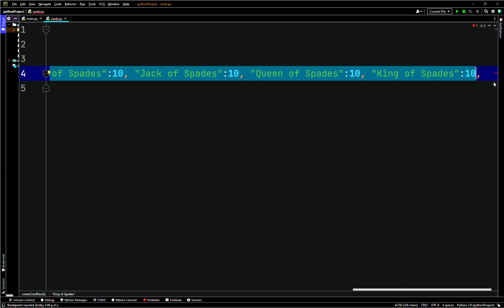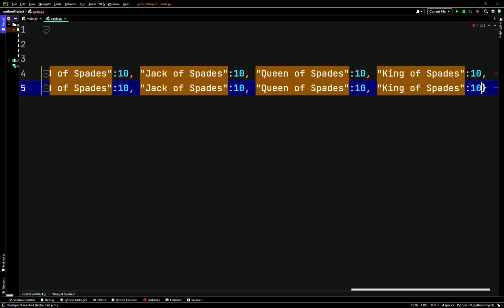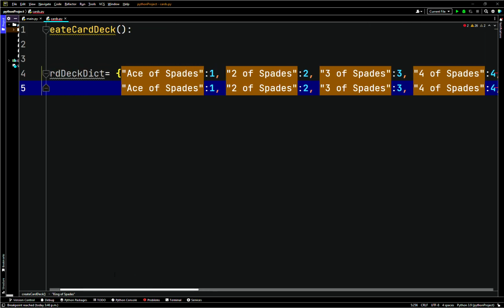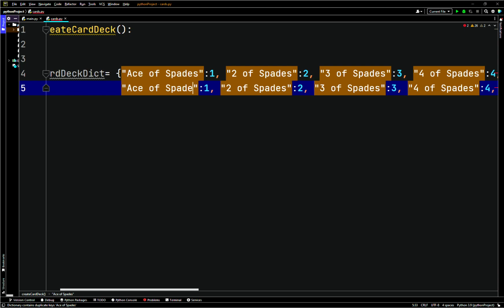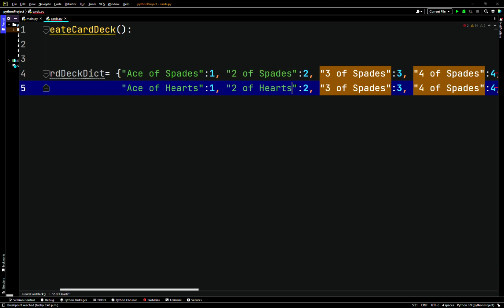Okay, so I'm going to copy that line and just paste it down there. Now if it's going to get a, it's going to say the keys are the same. Well, yeah, the keys are the same. So let's go with hearts. Change all these now. Just have to change those. And we'll finish the rest of the suits.